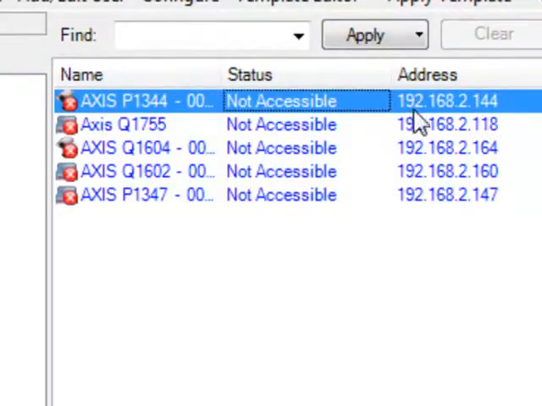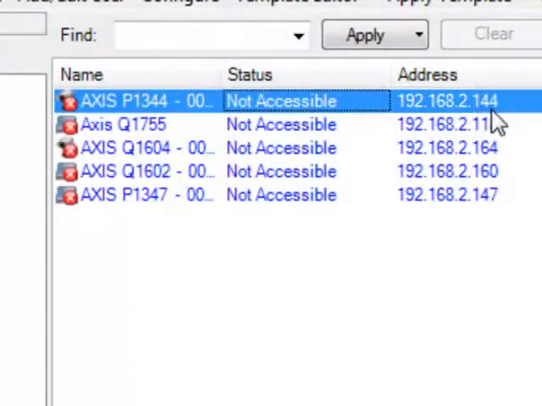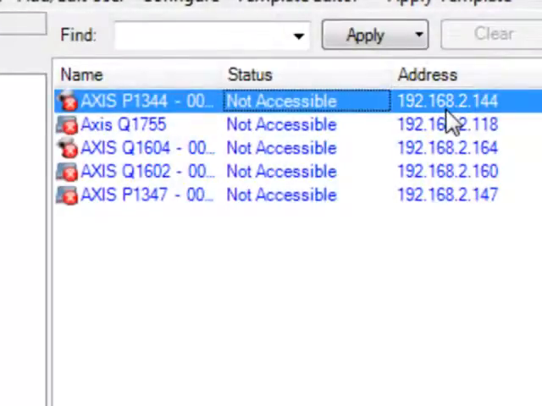You'll notice that the IP address is 4 parts. We're going to key in on the first 3 parts, which tend to be the most important in terms of networking or connection. You'll see here the IP address, like the physical address where it's located, is 192.168.2. So how do we know if we're connected to it?